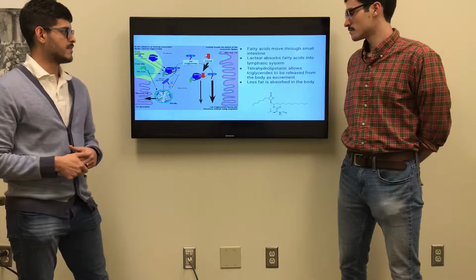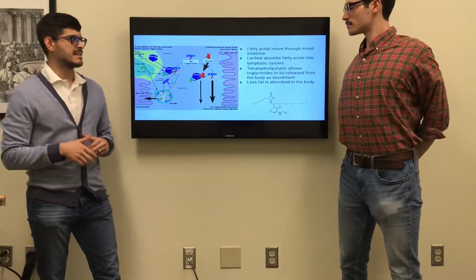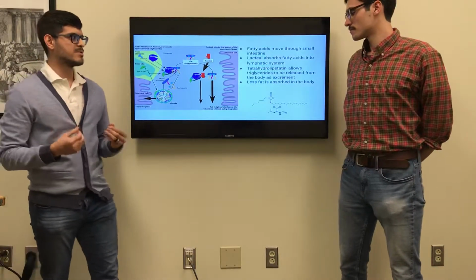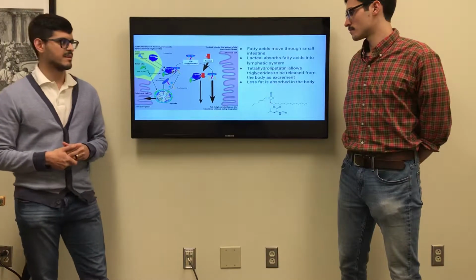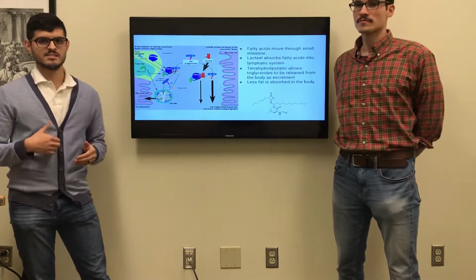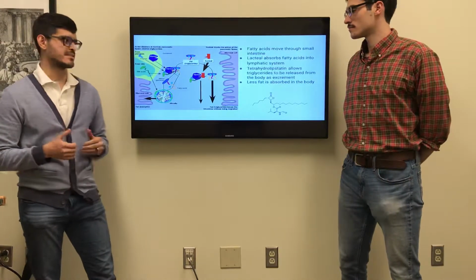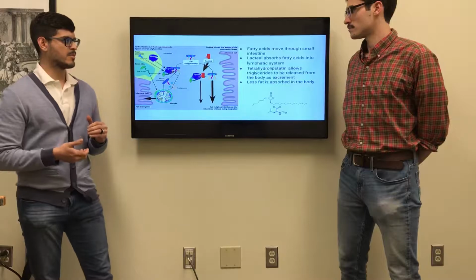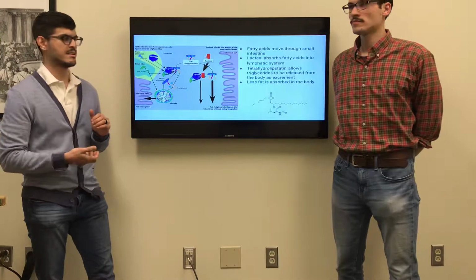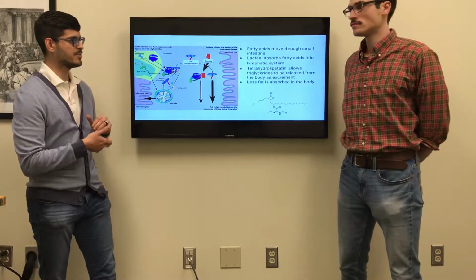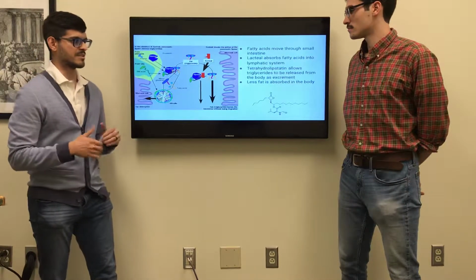There has been study. After this reaction occurs, these 2 fatty acids move through the small intestine and meet a protein known as lacteal. The lacteal absorbs the fatty acids, and there have been studies linking the absorption of these fatty acids with obesity. Research has been done in trying to treat this obesity, and researchers have come up with ways to inhibit this hydrolase, our pancreatic lipase, in order to prevent it from releasing the fatty acids, thereby preventing their absorption.